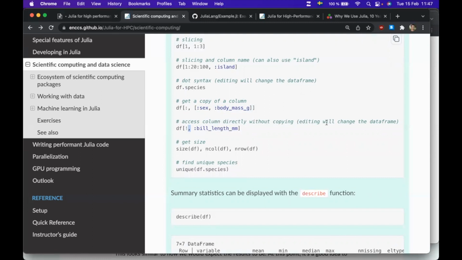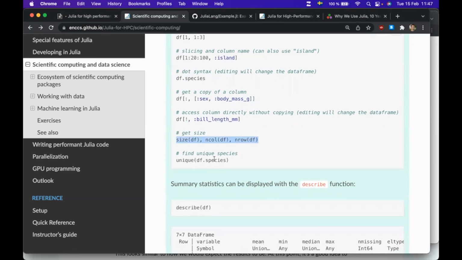So it's like a view into the data frame rather than a copy. If you need to save memory, you would want to use exclamation mark. We get size, number of columns, number of rows of a data frame with these functions here. And if you want, for example, to find unique entries in a particular column, you can use unique here.